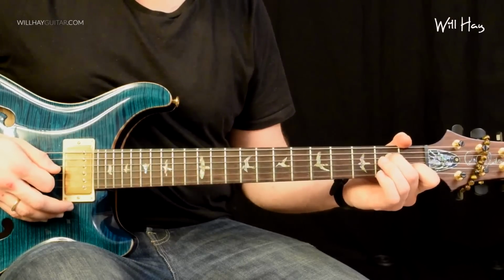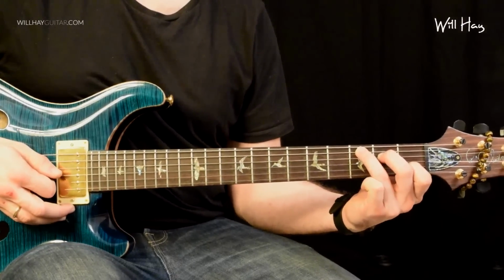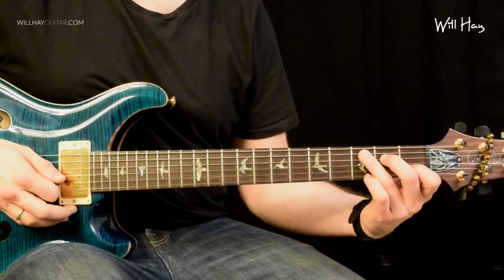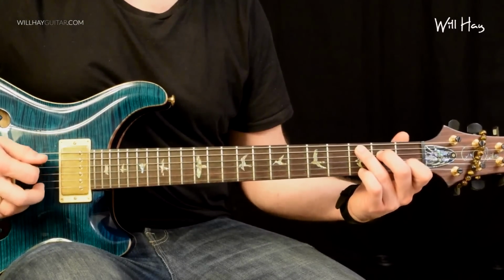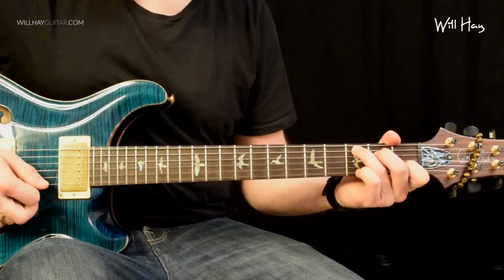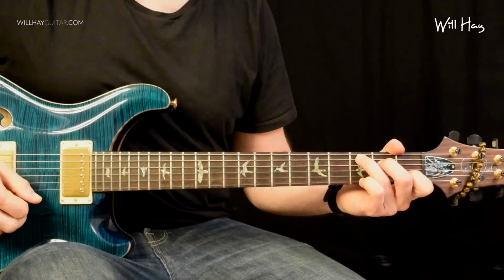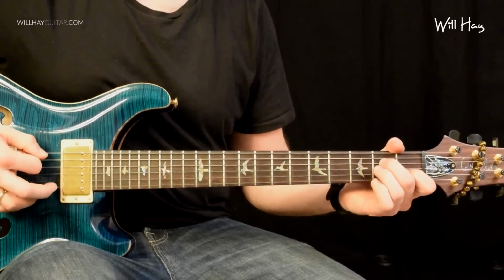Then we're going to lift our 3rd finger off the D string and go to a C chord. It's just a normal C chord, with the exception of this little finger, which you're going to put on the high E string at fret 3. And you're going to strum this twice, so it's down on most of the chord, and then up, catching that high note.